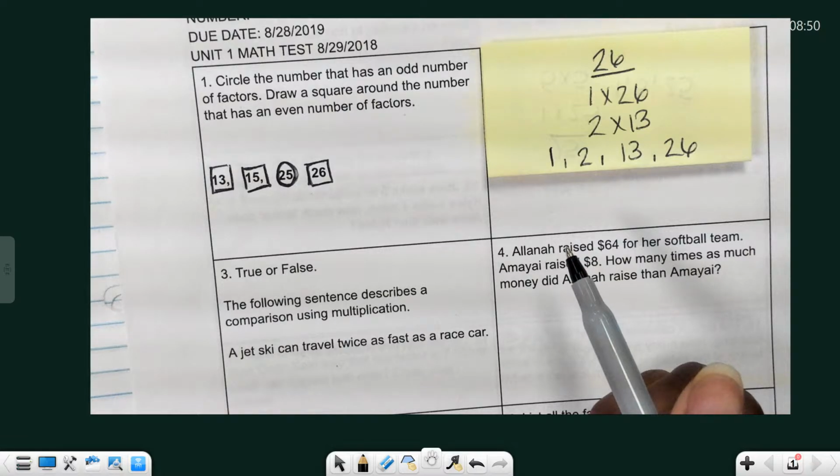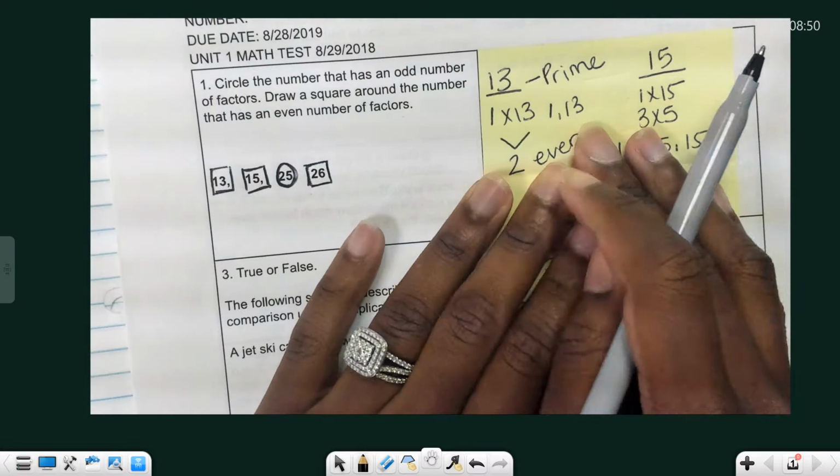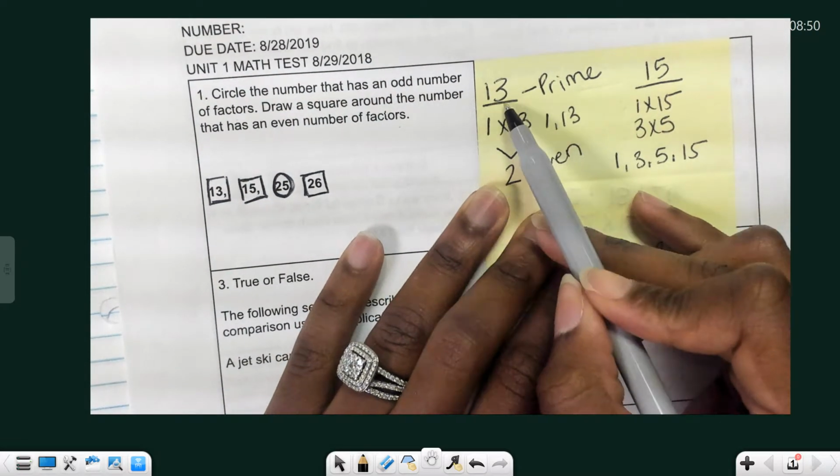So we know that if we have factors listed from least to greatest that end in a 2, 4, 6, 8, or 10, that means it's even. And if you have some that end in 1 through 3 or 1 to 5, that means they are odd. All right, so going back over what we discussed, the first number was 13.